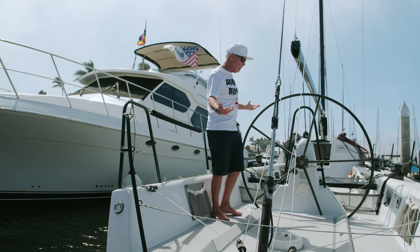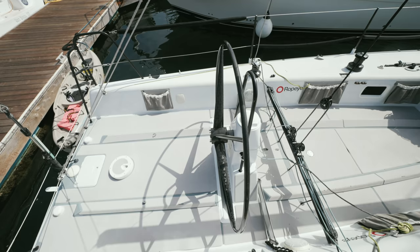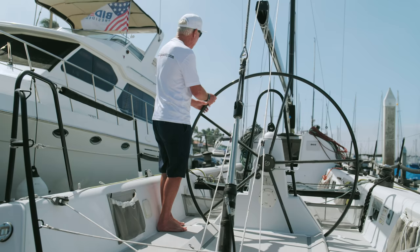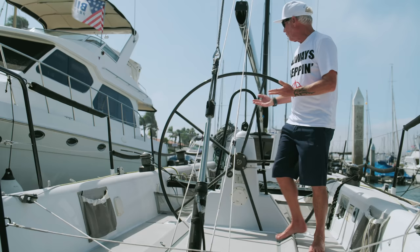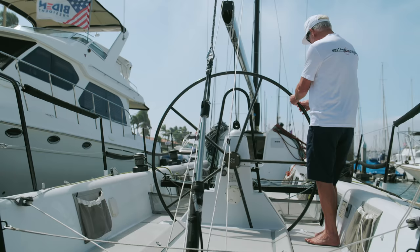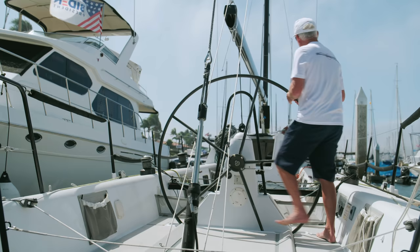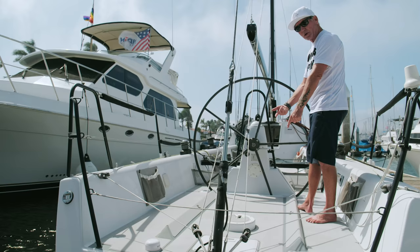But the helmsman has a delight here — a beautifully sized wheel. Typically I'd probably want a tiller on this boat, but since most of these boats came with wheels, this is a pretty nice way to go. One of the things I always look at on any boat is what's in front of me — what's in my way? This boat: there's not much. It's a clear shot. You've got a lot of places you can steer from. If it's really windy downwind you can be here; super light air, something a little more subtle. You can access the rudder posts, so if the wheel breaks you can put a tiller on and steer with a tiller.